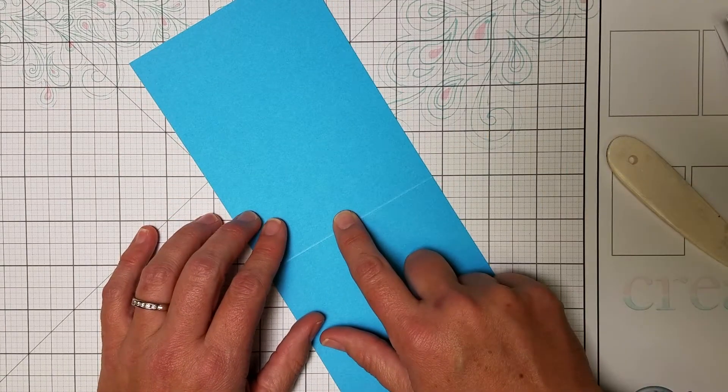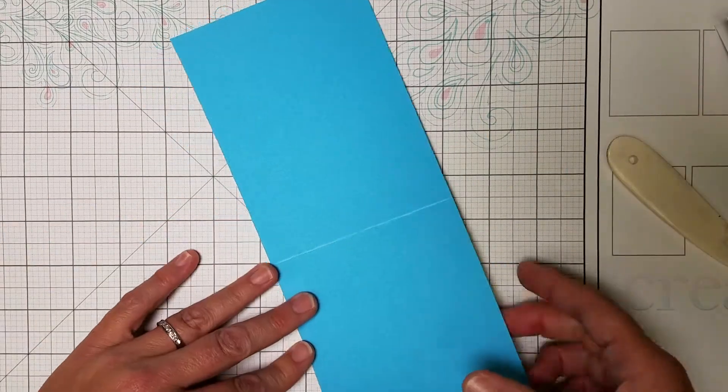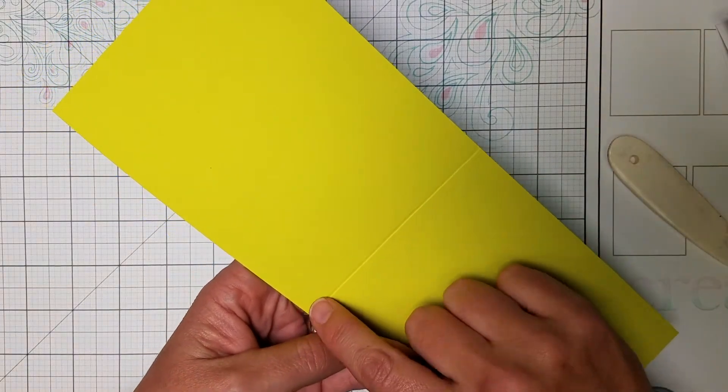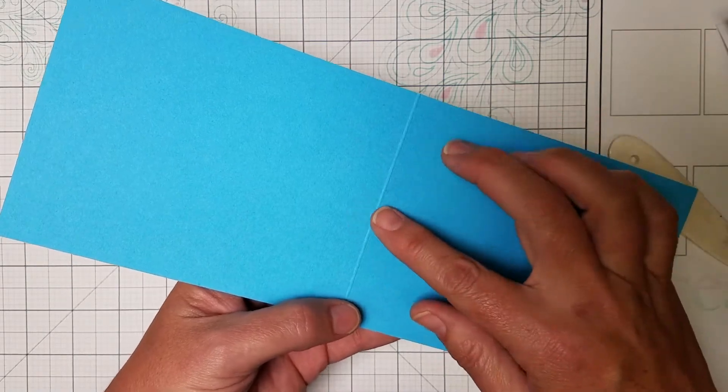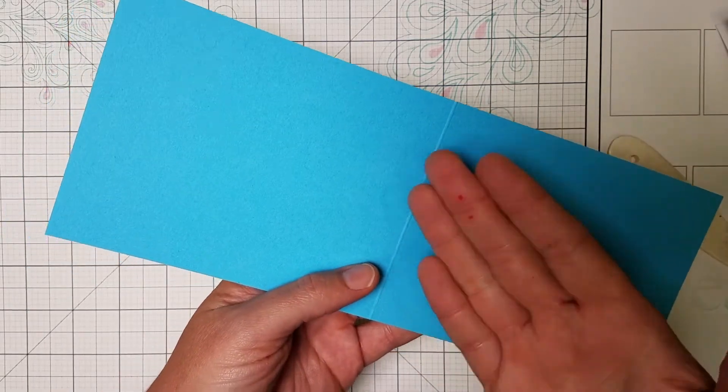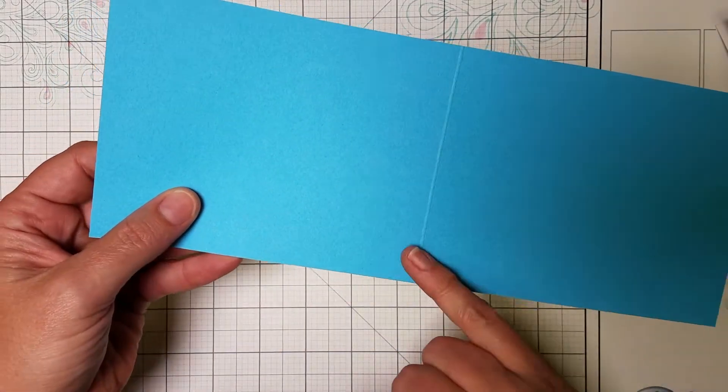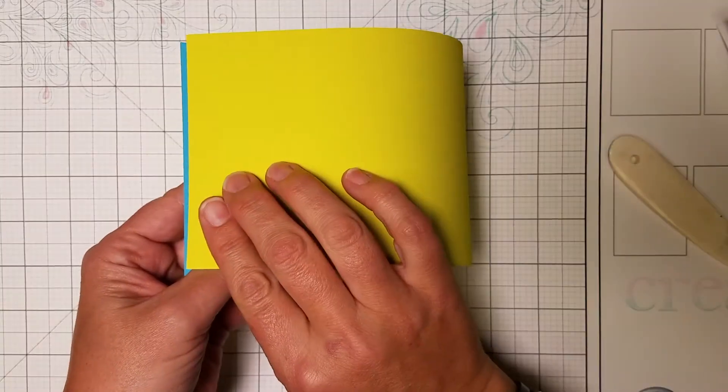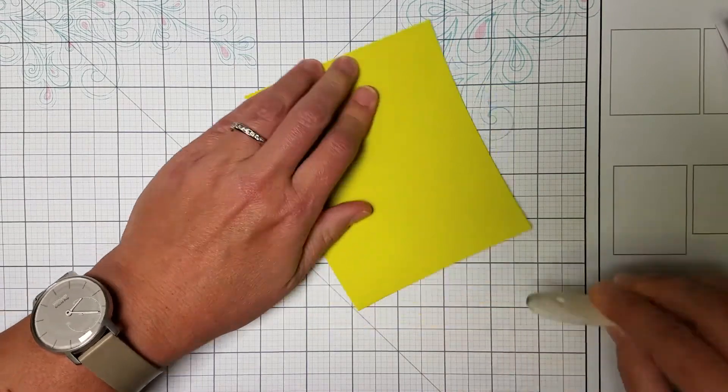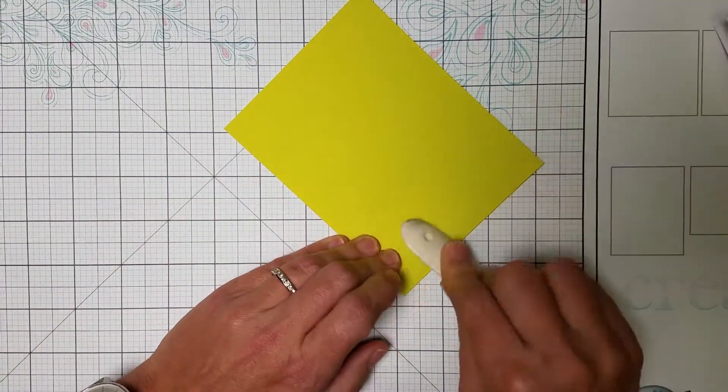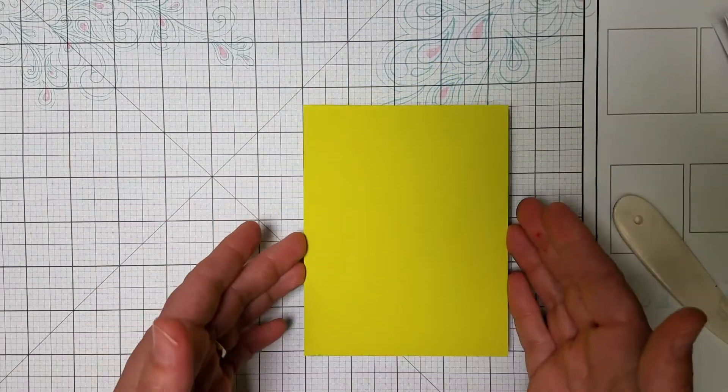Okay, now we have our card base here. Bump of the score is right here. Helpful tip: someone said that they learned that because the bump of the score goes on the inside of the fold, they kind of remembered this, the bump as being the worm. And I know it's kind of strange, but whenever you make a fold you put the worm in the ground. So maybe that's a handy way for you to remember. A lot of people get that wrong.